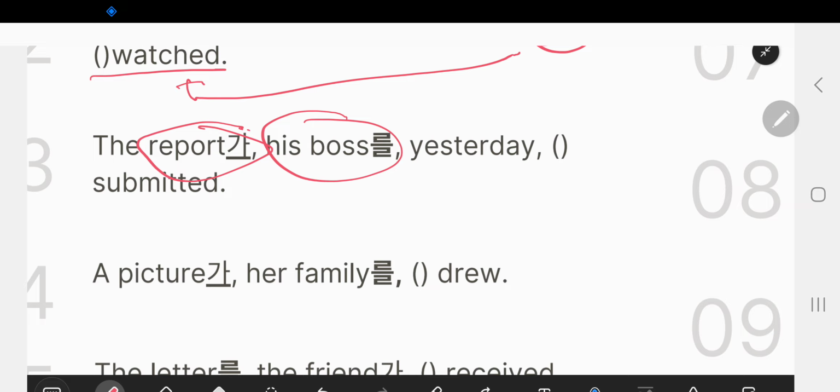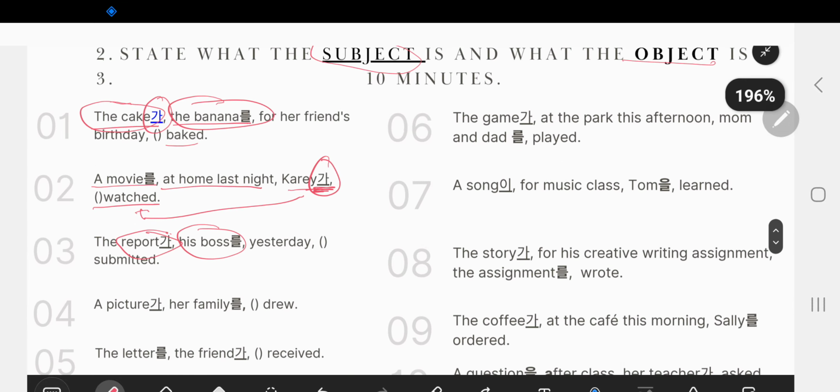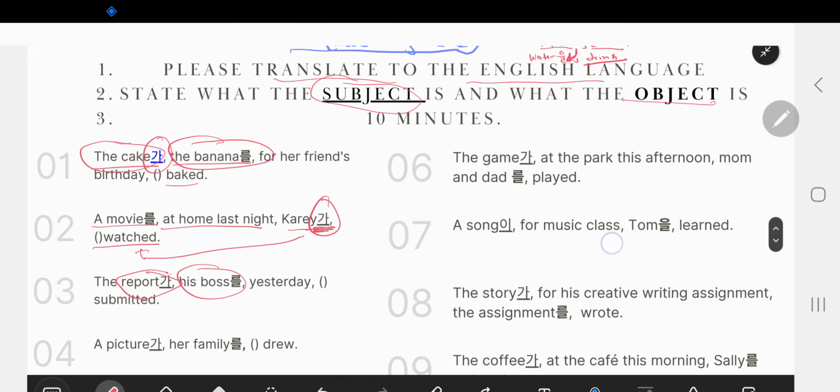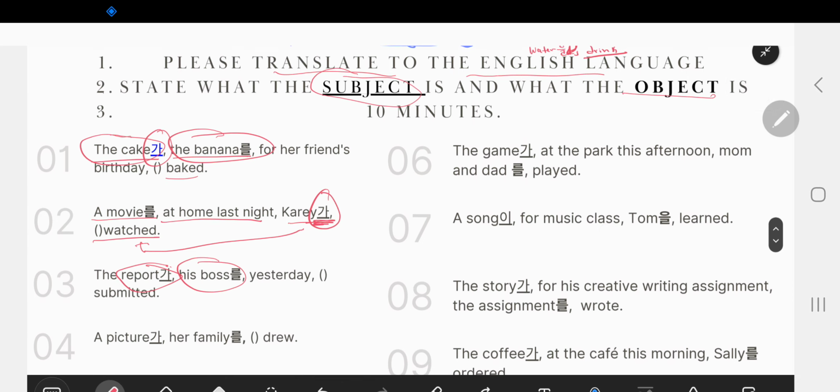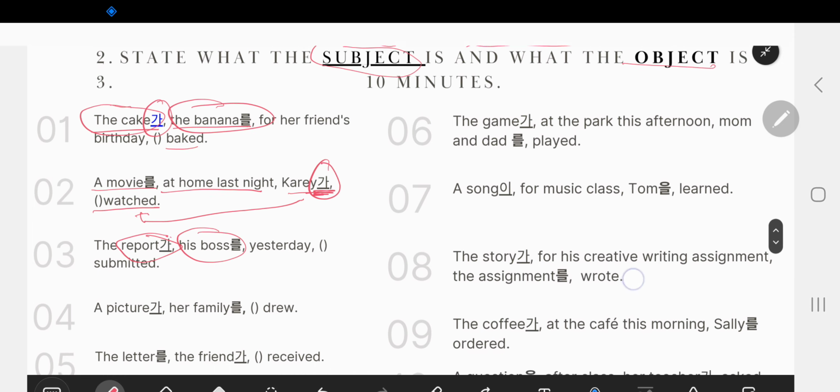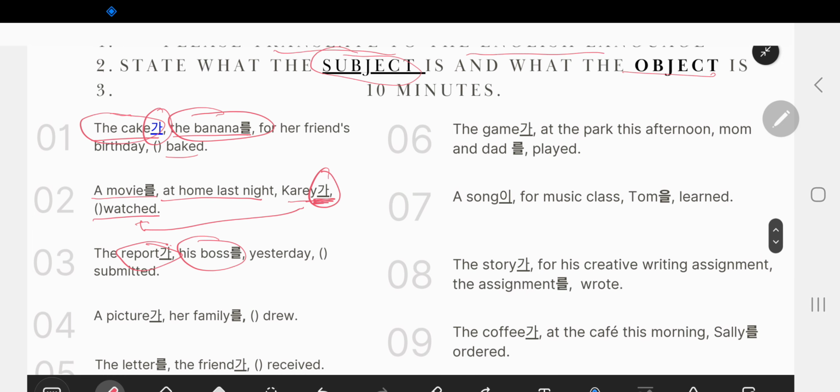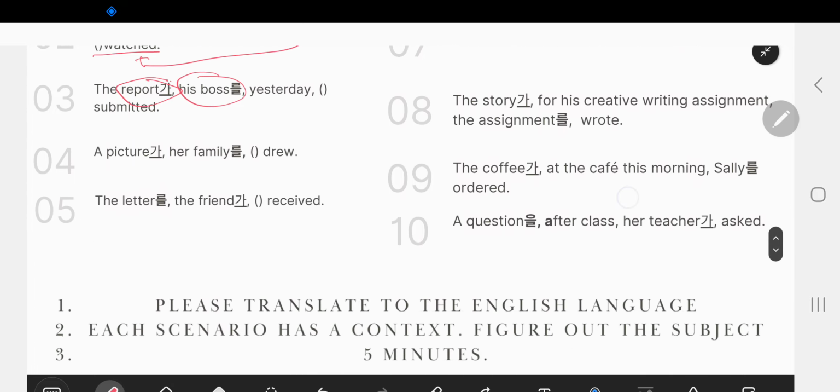Which sounds weird, yes, but this is the best way for you to know what particle does what. If I show you regular sentences, you may not really understand it. So I have to really give you weird sentences so that you can differentiate between what is happening to what, or who is doing what. So take a moment to pause the video real quick. Pause the video and unpause it when you are done, and then we will go over the answers.